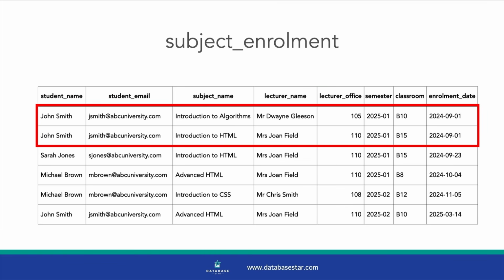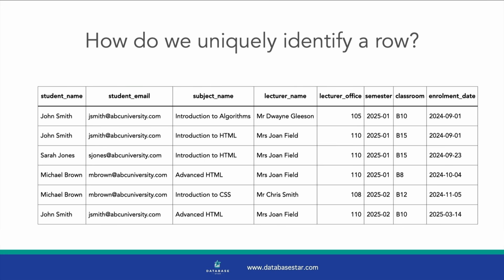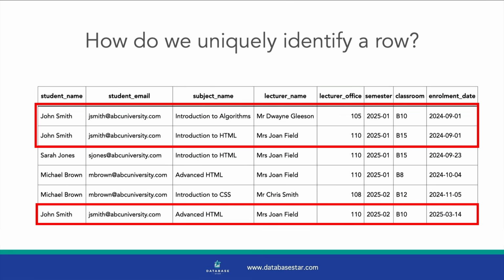Each row now has only 1 value in each of the columns. We did the same thing for all of the rows. Now there's one more thing we need to do to this table to make sure it meets the requirements of first normal form. We need to have a way to uniquely identify a row. We need to be able to find a single row in this by specifying some data and getting a row back. If we want to get the enrollment record for John Smith, we would actually get 3 rows because there are 3 records.